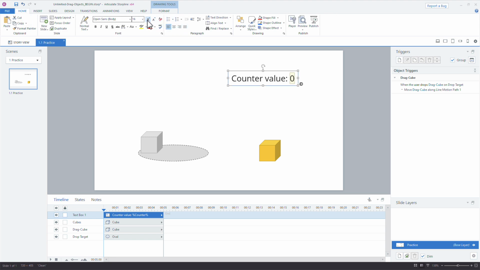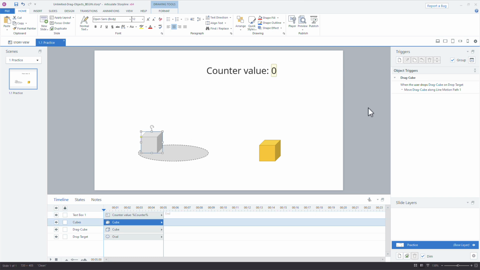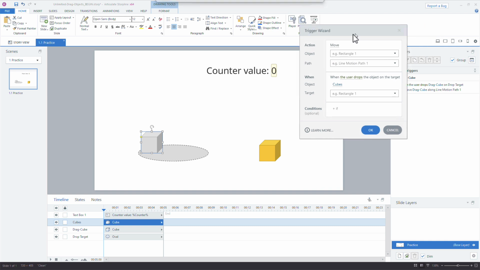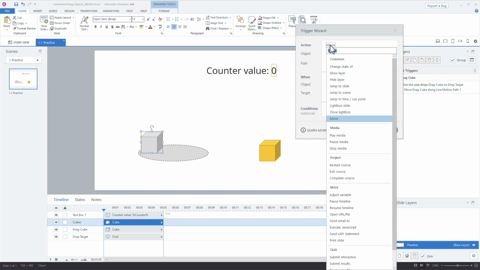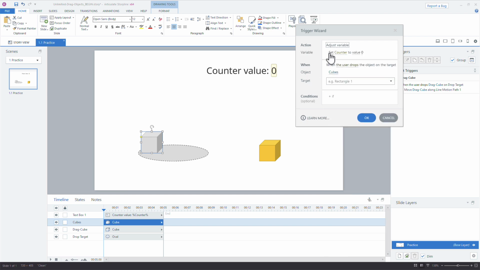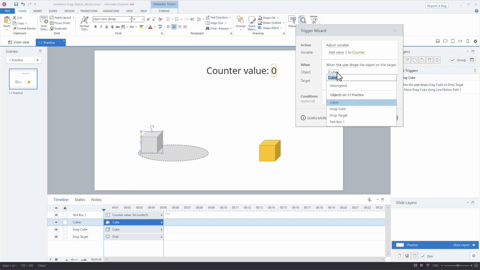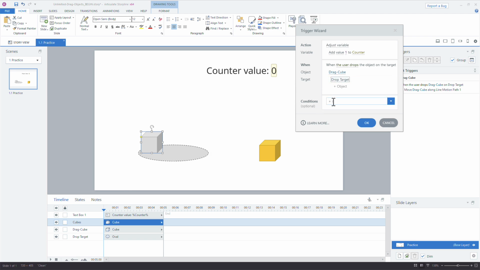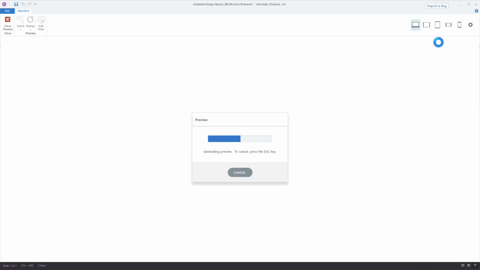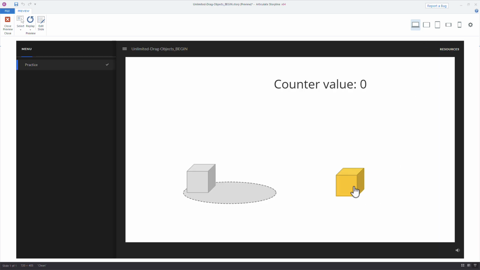And then because we now have that variable, that value, we can make things happen. So we'll say, what is this called? This is called cubes. So the first thing we want to do is just adjust that counter value. So we'll say adjust variable, and then we'll say not set, but we just want to add a value. So we'll say add a value of 1 to the counter each time the user drops the drag cube on the drop target. Okay, so that's all we'll do here to get this going. Now let's preview it once again. So at this point, there's no limitations, no conditions. It's just keep dropping it on the target, right? That oval target. Okay, cool.